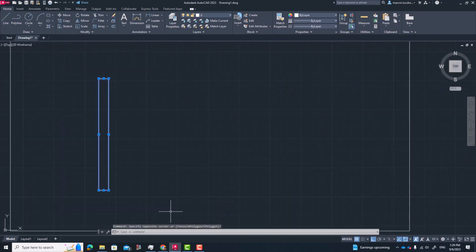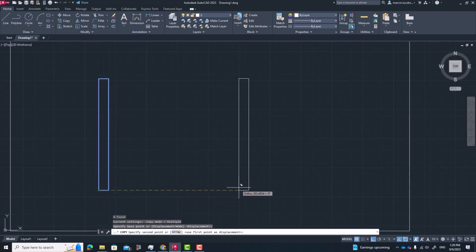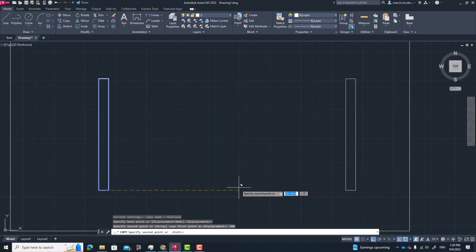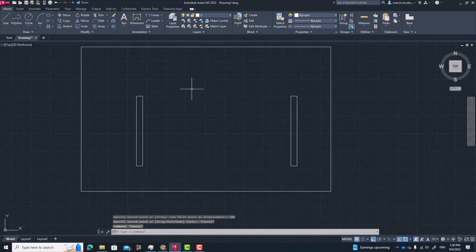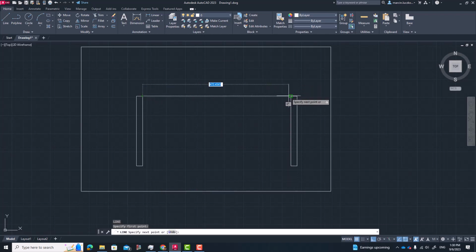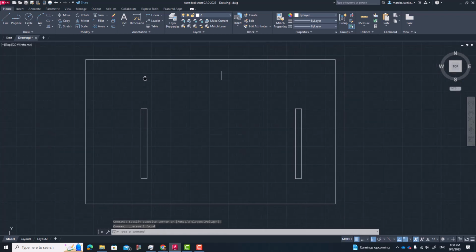Okay, let's go. Let's copy it. Let's move it, for example, by 500. And I would like to create some kind of timber element. So a timber arc. So I would like to have it 100, and here in the middle, I will create 30 centimeters. So I need something like this because then I have 3 points to do it.